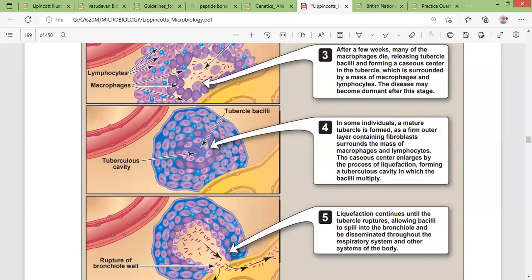To get the story: TB enters, macrophage tries to kill it, it's unable to kill it, instead the TB thrives. So what does the macrophage do? It calls for help. The help comes in the form of T lymphocytes. The T lymphocytes help the macrophage to contain the tuberculosis. So in short, for a healthy person, tuberculosis is just in a prison, being watched very closely. It should not get away.